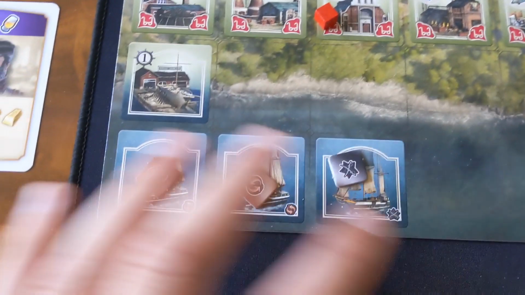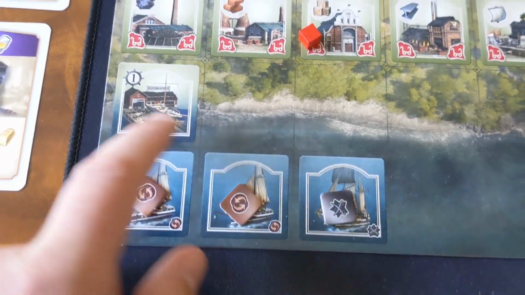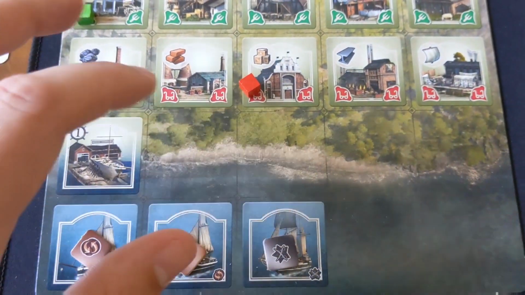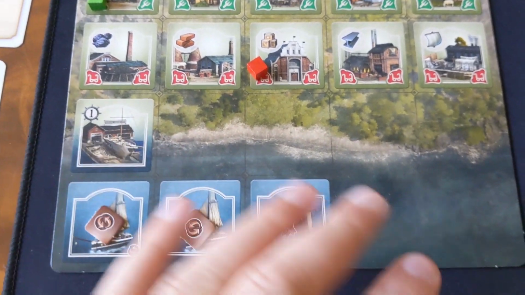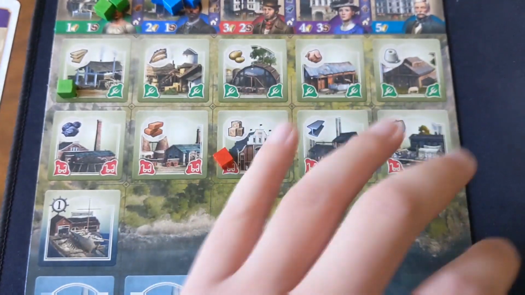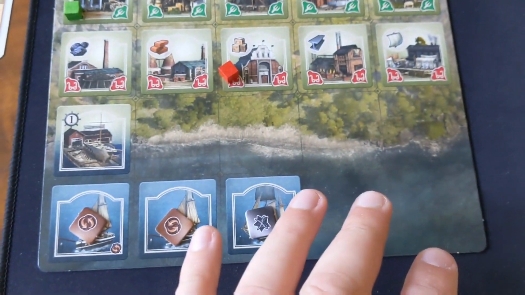And you've also got, at the bottom of the board, these different ships you can use, and you've got these dockyards on the waterfront here, and that's where they're limited to be placed. So obviously boats can only go in water, and the dockyards have to go on the coastline, but buildings can go pretty much anywhere except the water, of course.